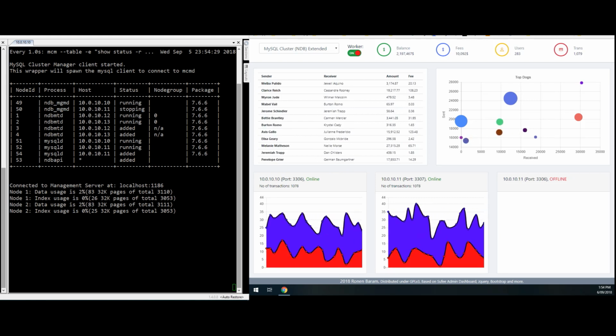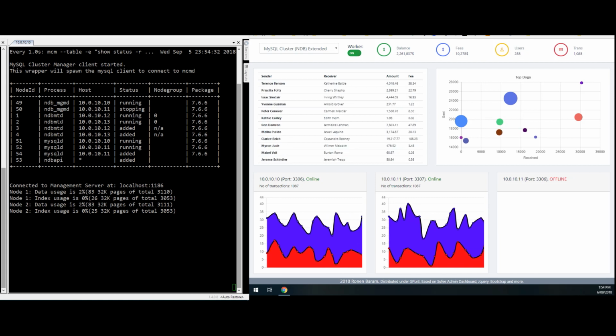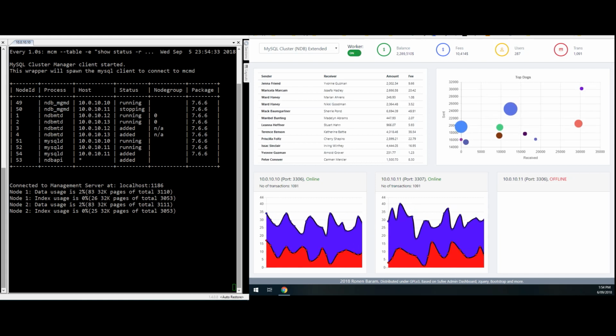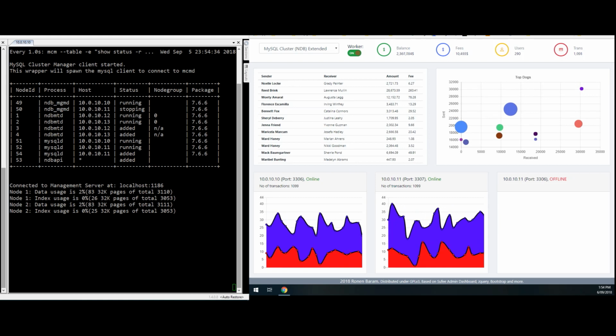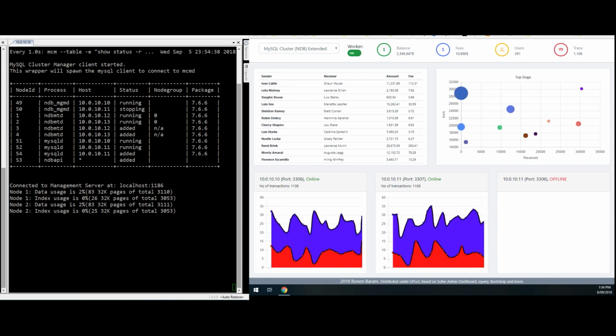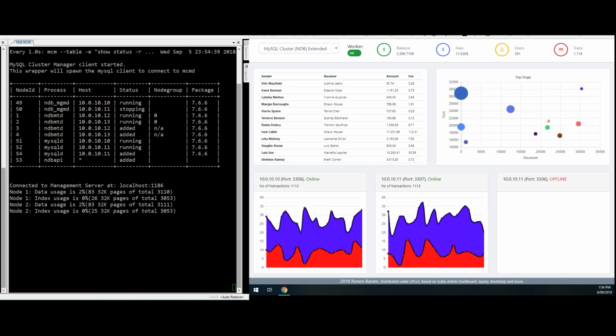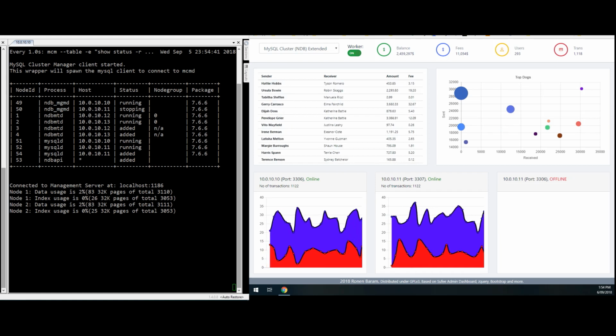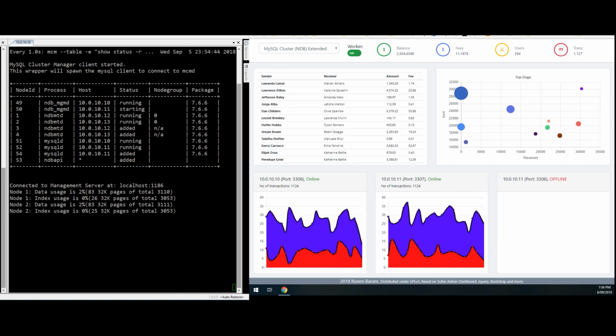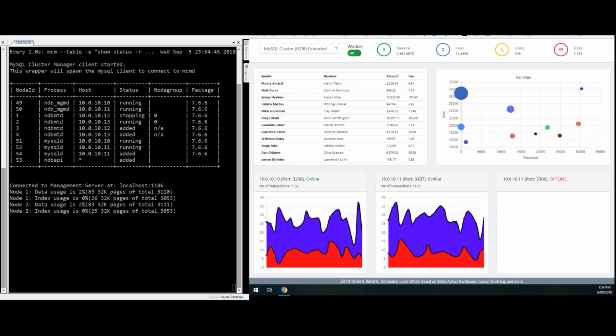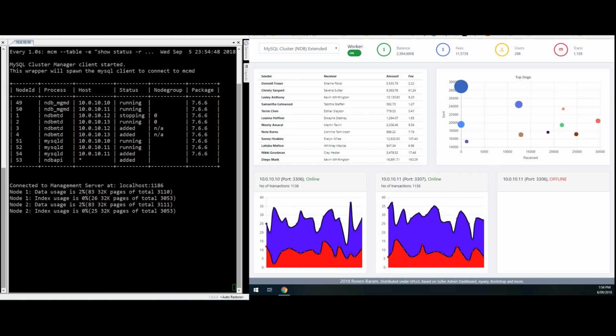You can actually change your hardware while you keep the database up and running. If you do it correctly, this database is not supposed to go down ever. It is classified as five nines, and as far as I know, we are going to classify it as six nines. So it's a very highly available system.